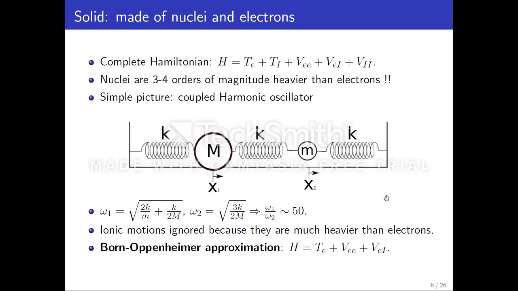We know that a solid is made of a nucleus and electrons, and there are many of them — on the order of Avogadro's number. If I want to solve everything, I have to consider at some finite temperature: the kinetic energy of electrons, the kinetic energy of the nucleus, electron-electron interaction, electron-nucleus interaction, and ion-ion interaction. The number of particles is of the order of 10^24, so this is a big challenge.